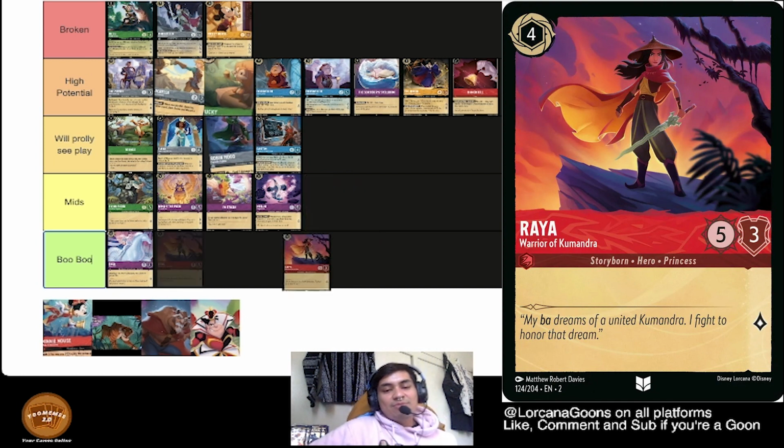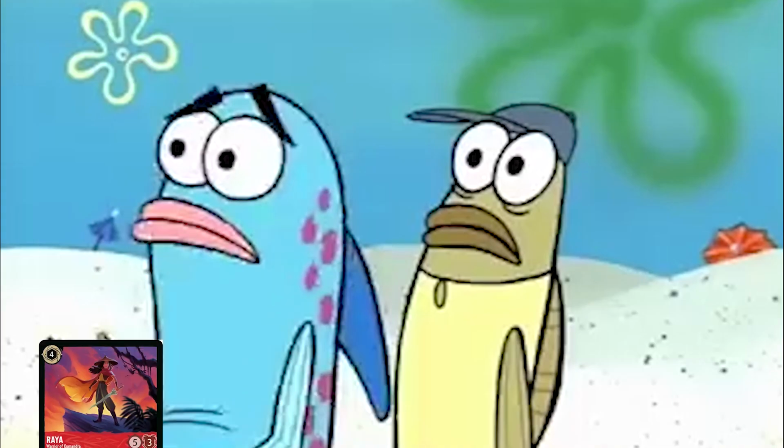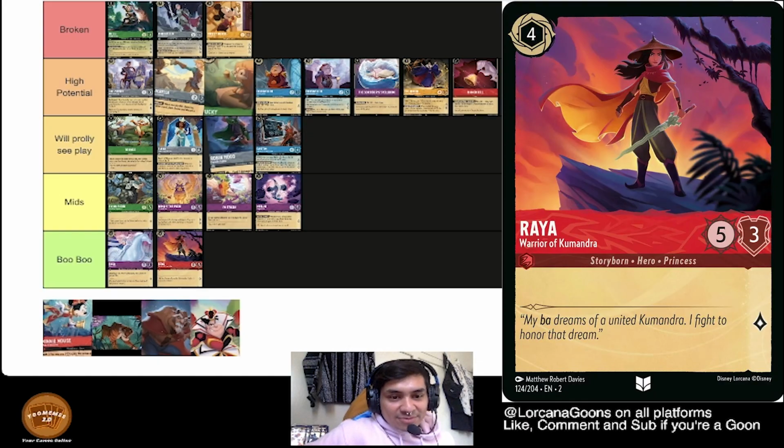Even I would go as far as to put it in the boo boo section, just because it's like no one plays Scar. It's not the best card. It's not the best feeling right now when you pull that Scar, especially a foil Scar. So I'm gonna leave it in the boo boo section. Boo boo. Sorry, Raya. Go into the boo boo section.